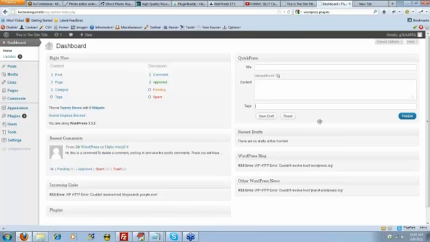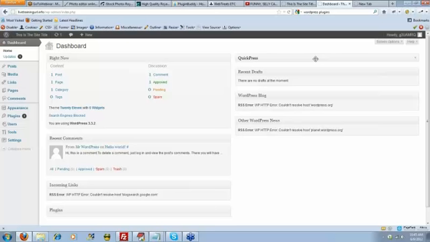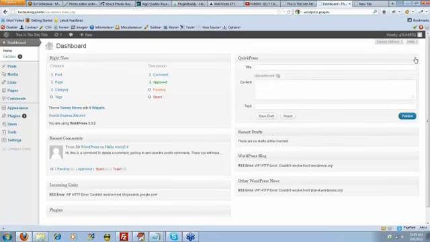By default, if you look at the Quick Press box up here, you'll notice that on the very top bar line, it just says the word Quick Press and nothing else. But if I hover over it, on the right-hand side, you'll see there's a drop-down arrow. If I click on this, it's going to minimize that Quick Press area. So I can leave it inside of my dashboard, but simply minimize it so I don't see the contents until I want it, and I can click to toggle and expand.